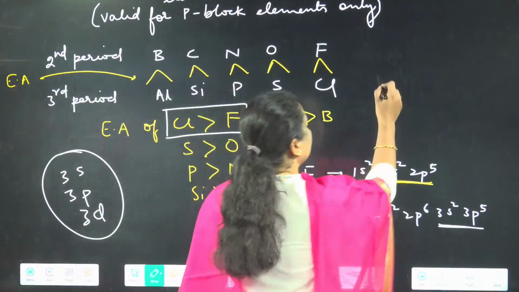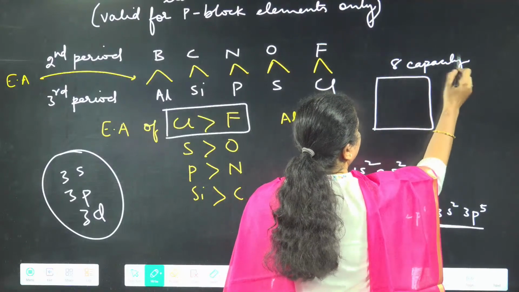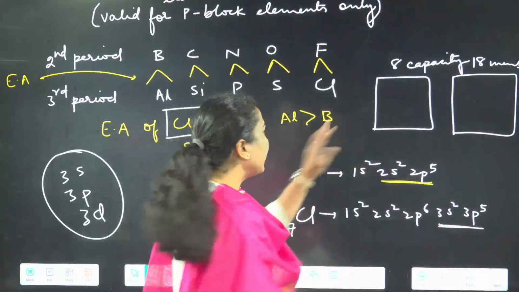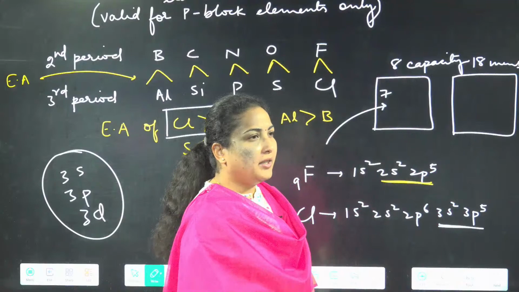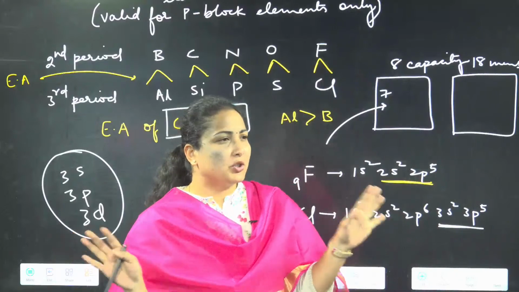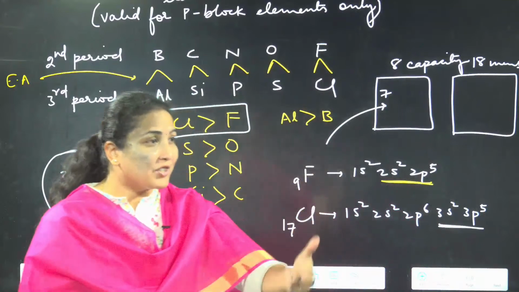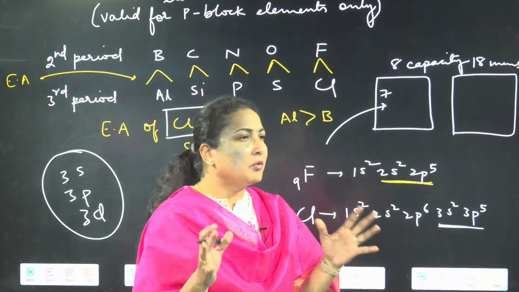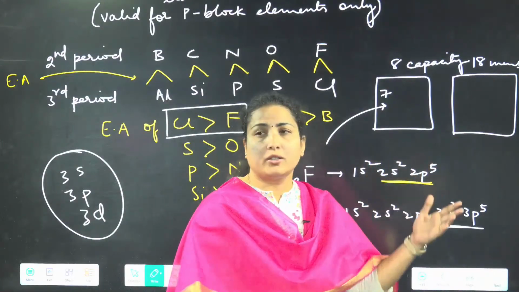So now you imagine a scenario. Suppose there is a room which is of 8-member capacity, and the other room is of 18-member capacity, right? And in this 8-member capacity room, already 7 people are existing and one more is trying to enter, right? So there will be more repulsion, because the people are already comfortable chilling, thinking that at least we are having some extra space for us, right? So if one person extra is about to enter, which is the last member here, he'll be getting the maximum backlash here, because people are going to show more repulsion. They don't want that person to enter.